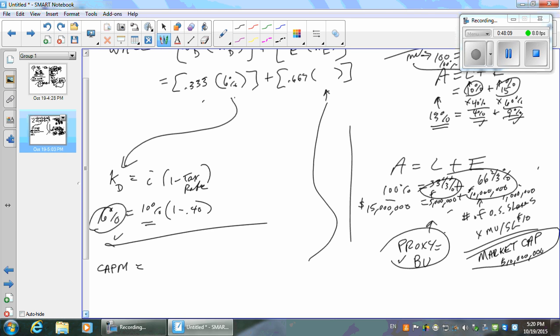What do we use? What's the formula? Risk-free. You know what risk-free is? I just talked about it, didn't I? Risk-free is what? Real return, true return, nominal return, right? Plus expected inflation. Okay? So that's what that's going to be. So we've got risk-free.